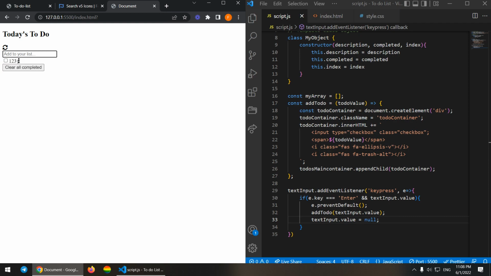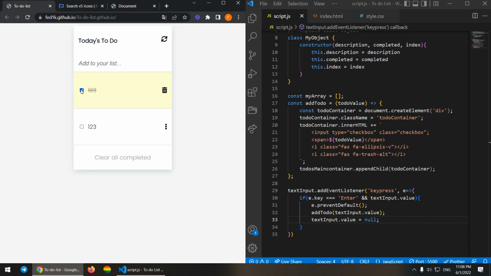The next thing we have to do is work with this little checkbox. Let's start working order by order. We are going to give functionality to this checkbox, which means that once we click it, its parent div container should have a background color like this, this trash icon should appear, this one should disappear, and this text should have a line through. Okay, so it should toggle it.